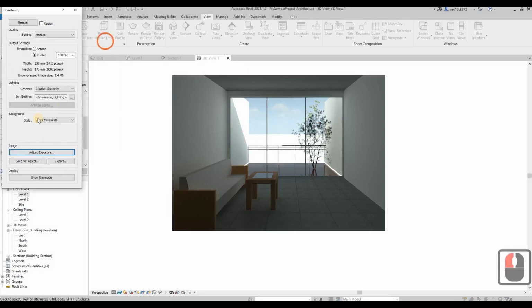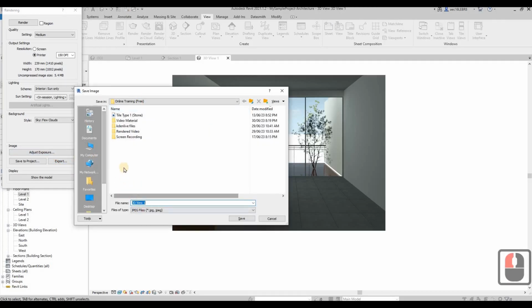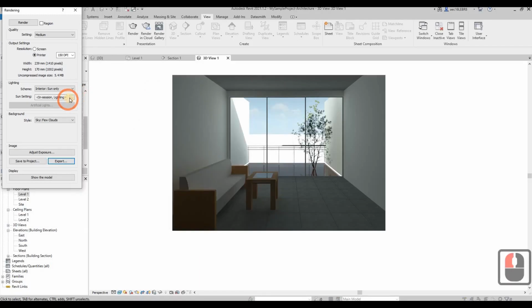Before that you can export your rendering to your JPEG file, and then if you want to change the exterior view of this rendering view, you can always go to this background.